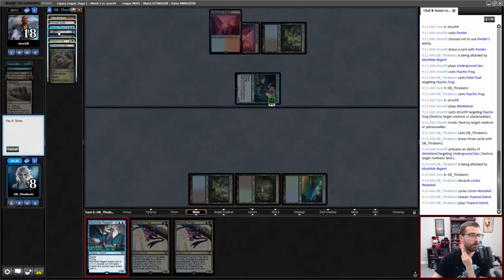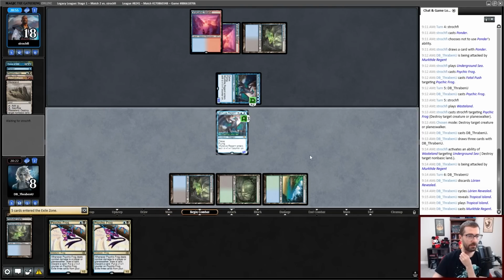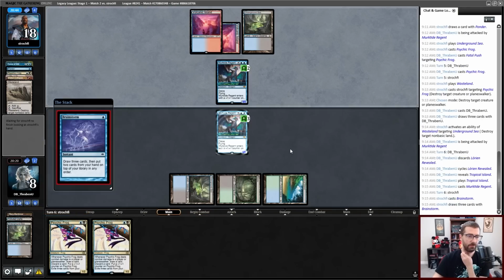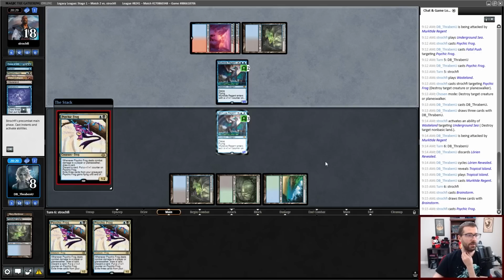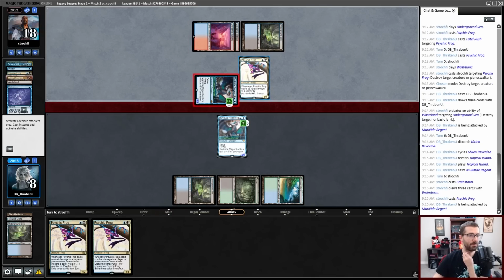1, 2, 3, 4, 5. Did not get dazed at the end there. That's fantastic. Sure. Petty Theft. Psychic Frog of your own. Sure. So, this sucks. 1, 2, 3, 4.